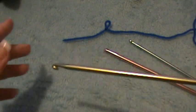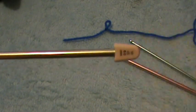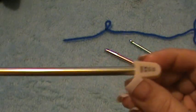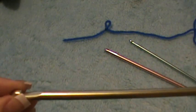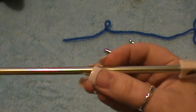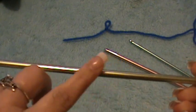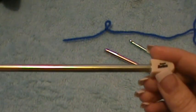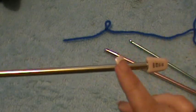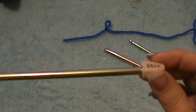Now you do have some that are single-ended. On the other side it will have a stopper that will have your size, and this is a 6 millimeter. Now the point of the stopper is that once you start working, you're going to acquire lots of loops along this crochet hook, sometimes 100, 150 depending on your project. You don't want them sliding off the side of your hook, so that's the point of these.